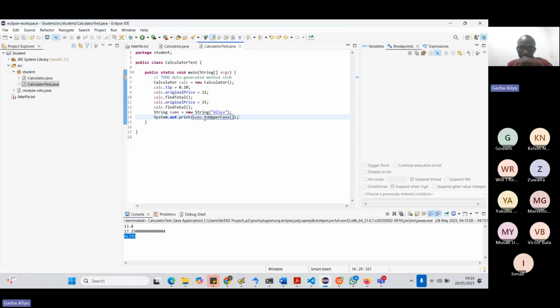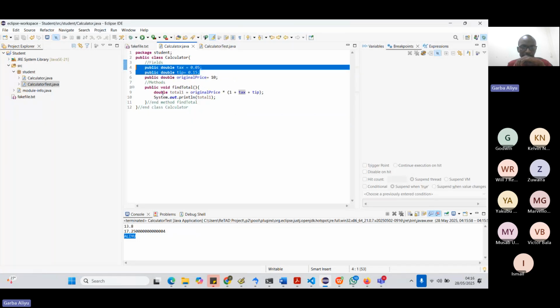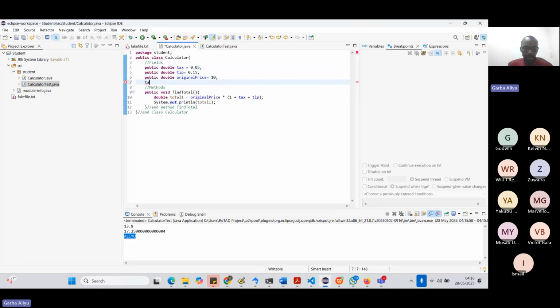And you see, we use a dot notation, and this name is an object. But if it is not an object, like a primitive, you cannot use dot notation. Like this one now, you come and make use of dot for tax. How? You cannot say tax dot something, because tax is a primitive type. It's not a class. It's not an object that is expected to belong to a class. Therefore, there's no way. As long as it's not an object, it doesn't belong to a class, and there are no methods associated with a non-object. So that is that.